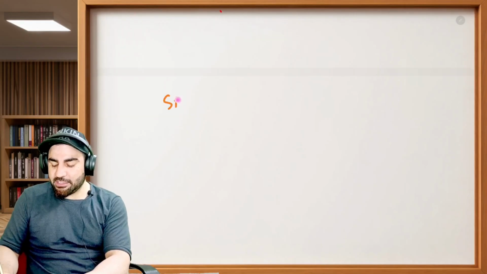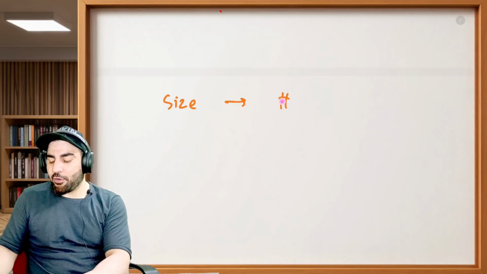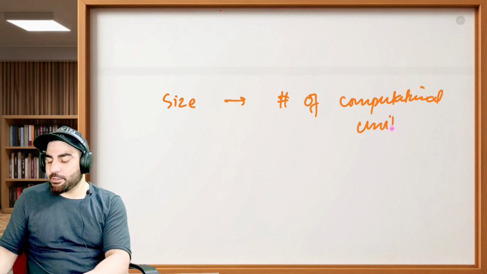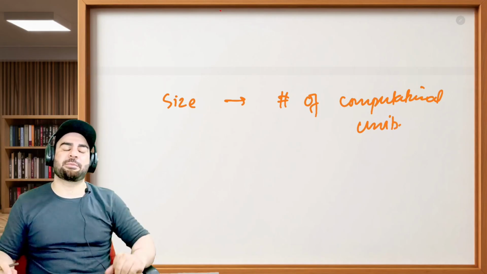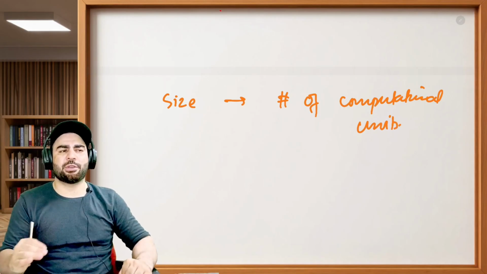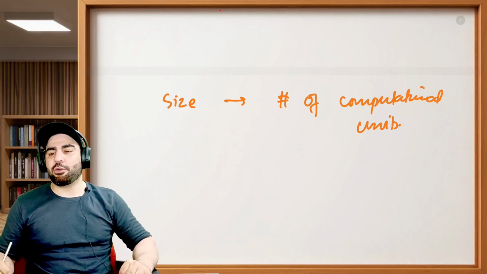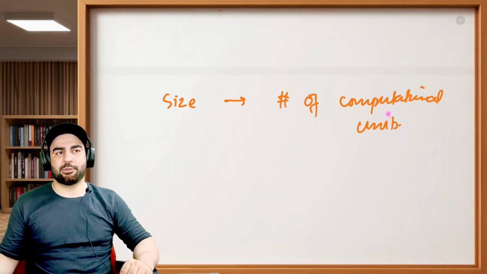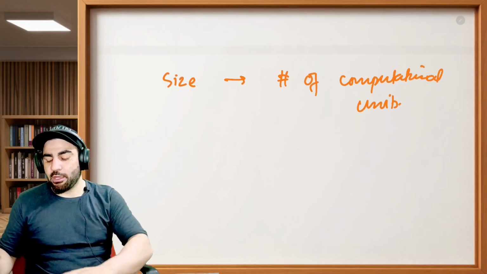So what is the meaning of size? I can define size as the number of computational units. So if you are just removing some connections, maybe you can decrease some computation, but it will not reduce the computational units. It will not have much impact. So there I said that.